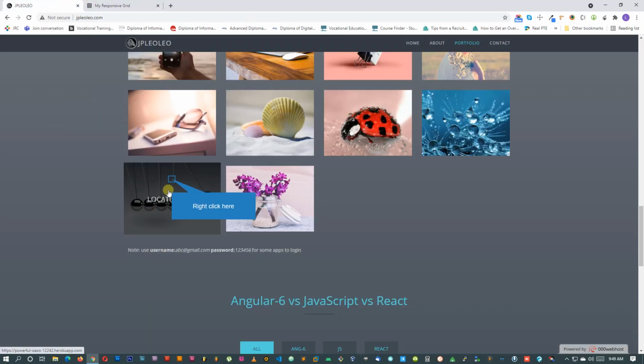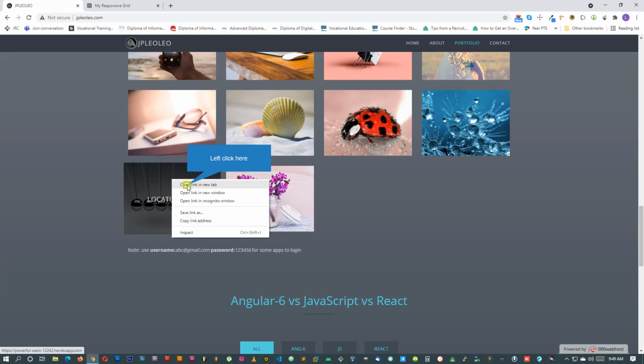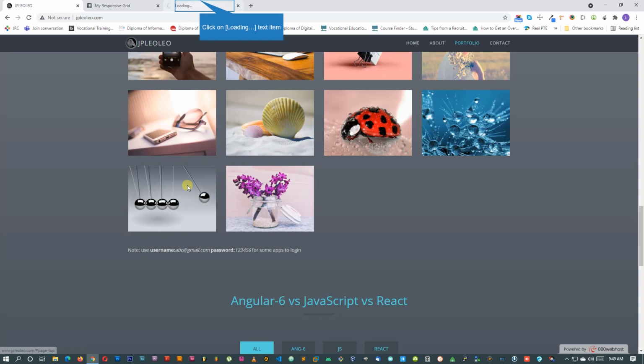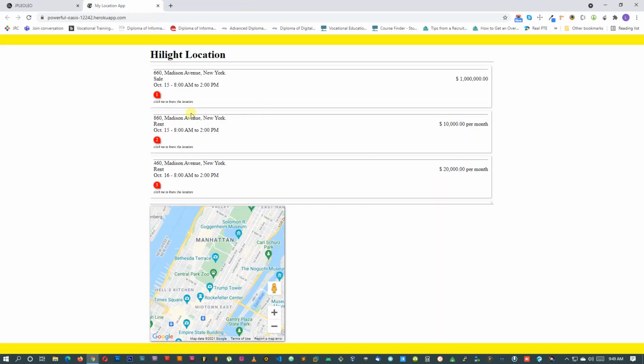So that's about this responsive page. And the location app: here I use Google Maps, and the front end is completely Angular, and I use the Google Maps API. Let's see how this works.